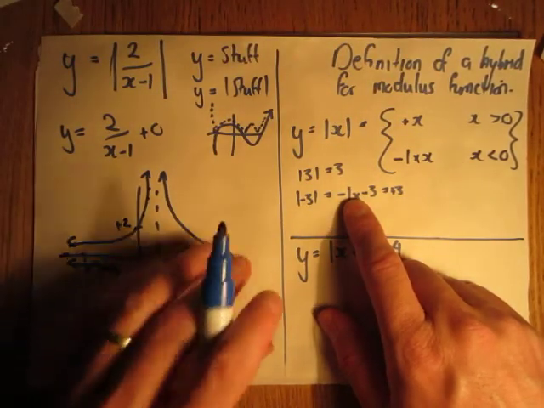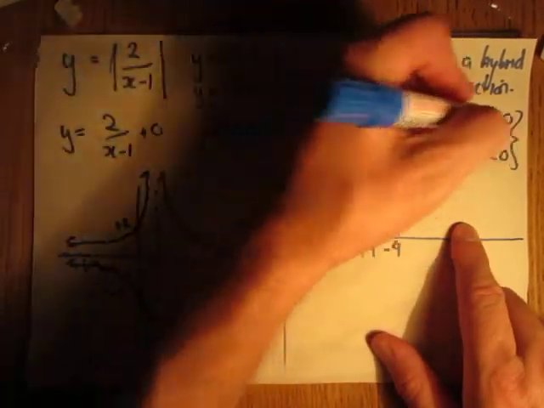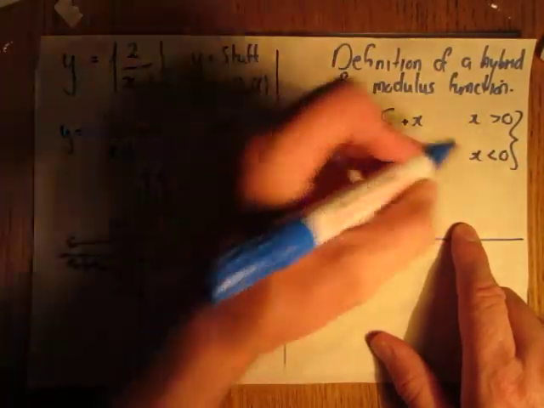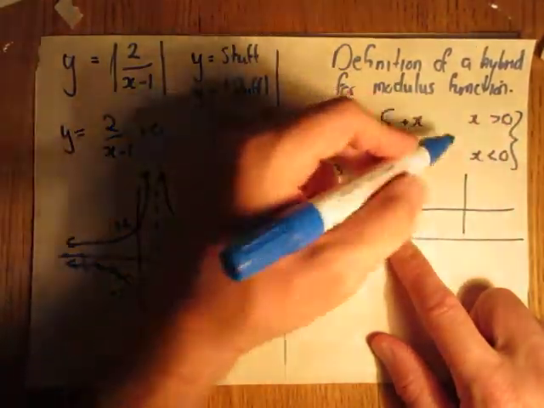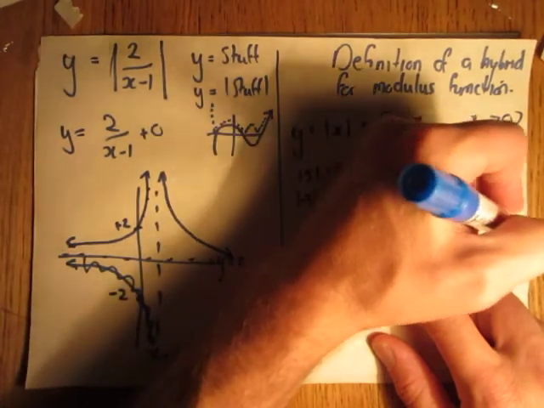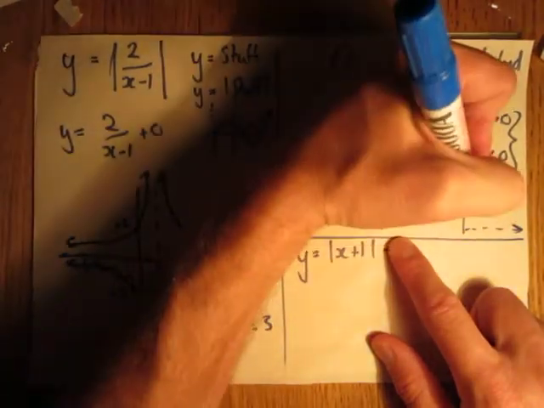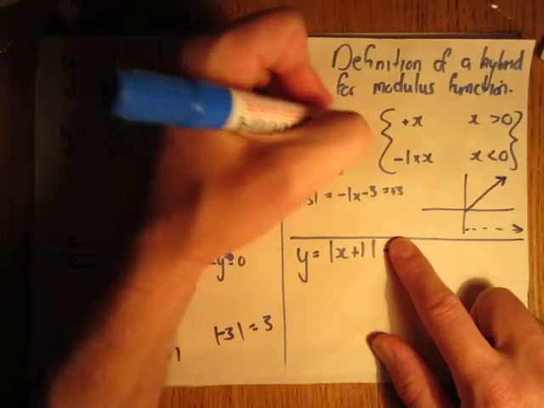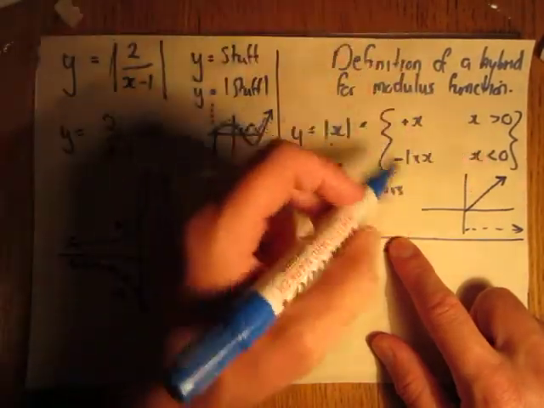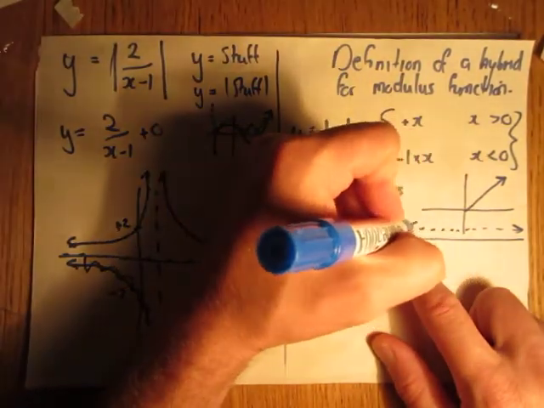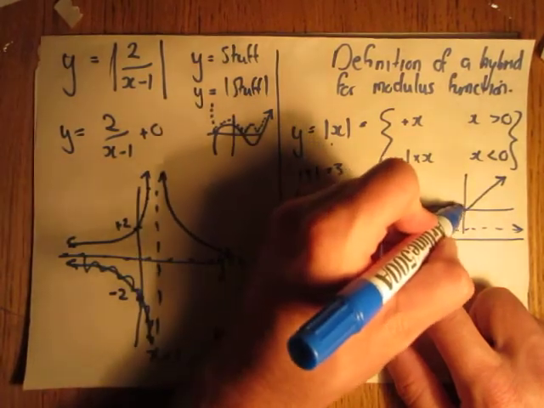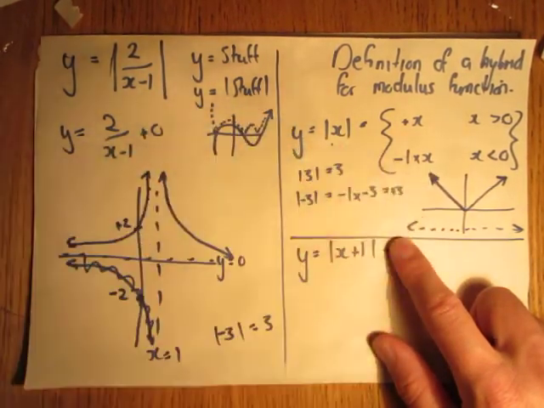Now you can look at that graphically too. There are two graphs here that make up this one whole graph. When x is greater than 0, we're talking about this domain here. It's just y equals x. That's what it means, y equals x and y equals -x. And when x is less than 0, which is over here, you've got y equals -x. And surprise, surprise, it looks like that.